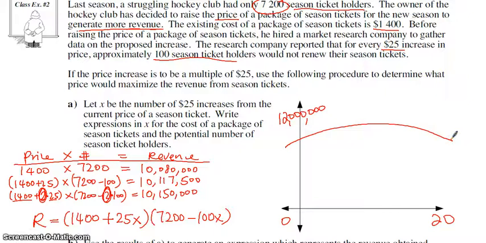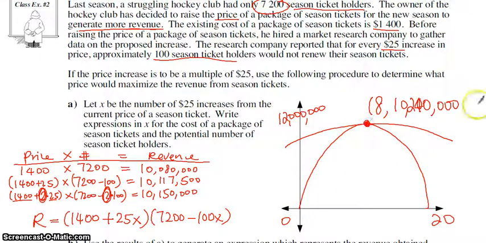All right. And then you find out the maximum. You want to find out how they can generate the maximum revenue. You find out the maximum point is right there, x is 8, and y is 10,240,000. So you need a very big y window. I'm not sure if the graph is like that or like that, but anyway, there's a maximum point there, which is what you want to find out.